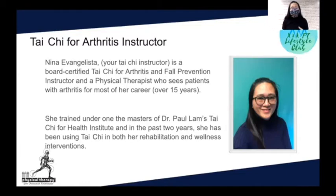Seeing the need to help and seeing that gap that I talked about earlier, I went ahead and continued my learning and became certified for Tai Chi for Arthritis and fall prevention. And so I trained under one of the masters of Dr. Paul Lam's Tai Chi for Health Institute. In the past 2 years, I have used Tai Chi in both my rehabilitation treatment and wellness interventions.